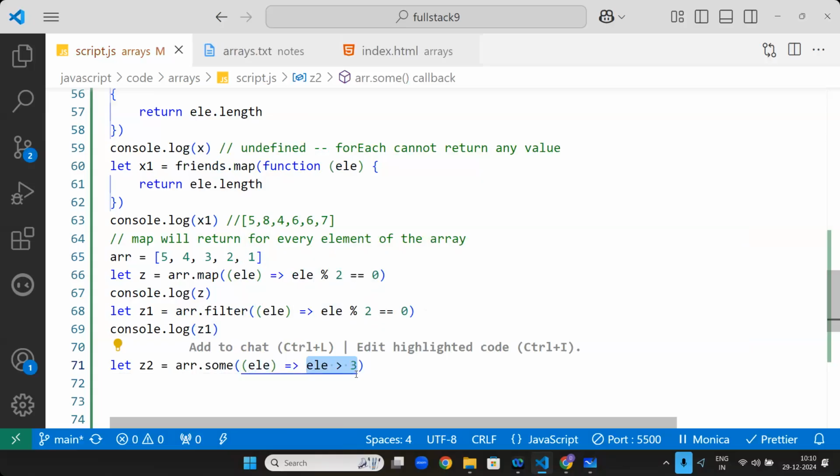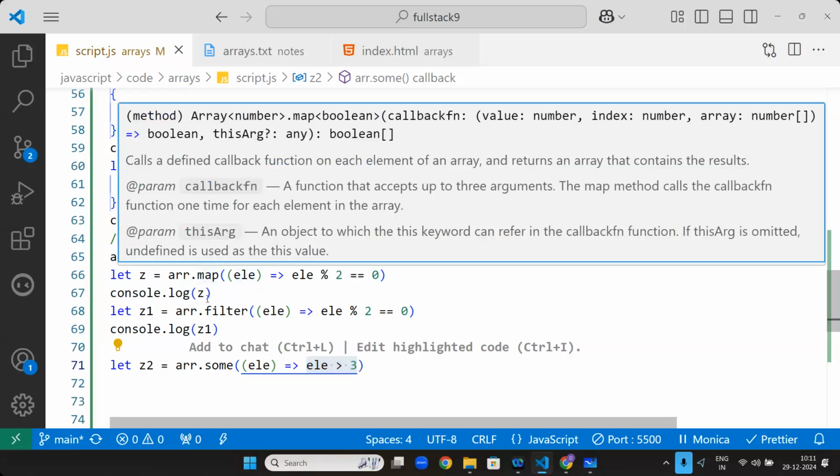Is there any value in my array which is greater than 3? In my array, is there any value which satisfies true? The values are 5 and 4. If you see this array, first it will check 5. Is it greater than 3 or not? Yes, perfect. Some checks the elements for which the condition should be true.